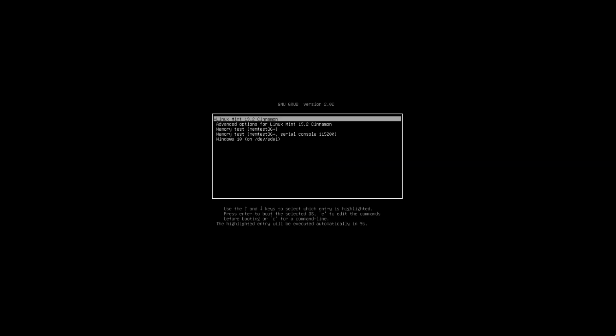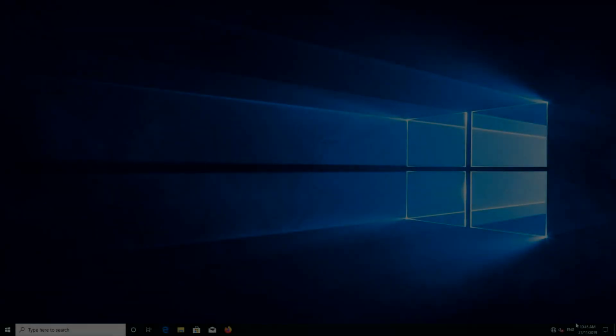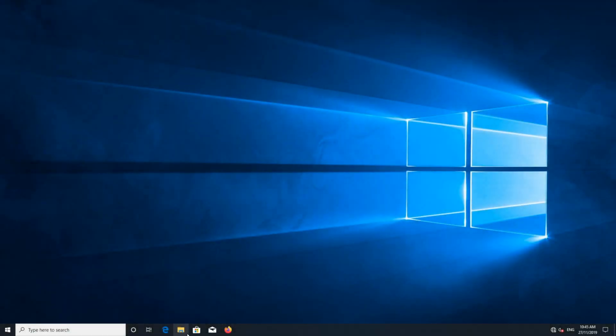You can see the timer down the very bottom there, 8, 7, 6, etc. So we'll just come down to Windows and press enter. You may get a disk error. Windows wants to check the disk because you've resized its drive. If you get that, obviously just let it do it. It'll probably only do it the once. We'll open up the Windows File Explorer.